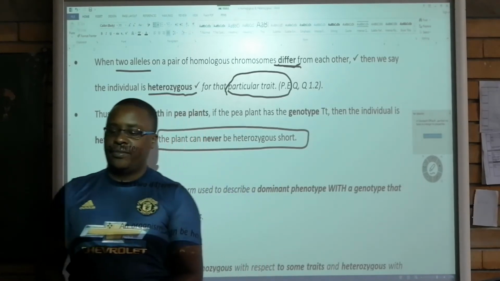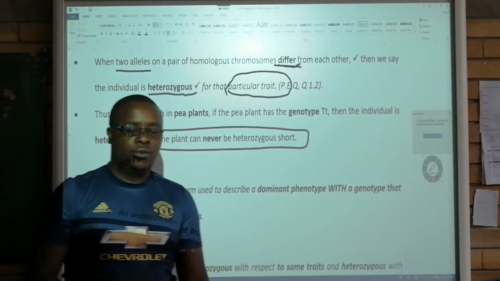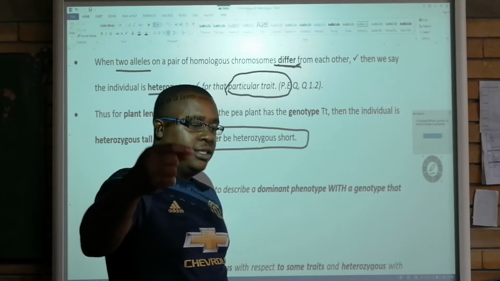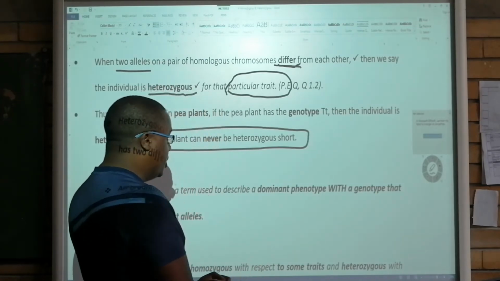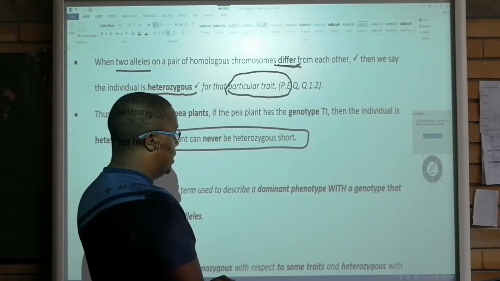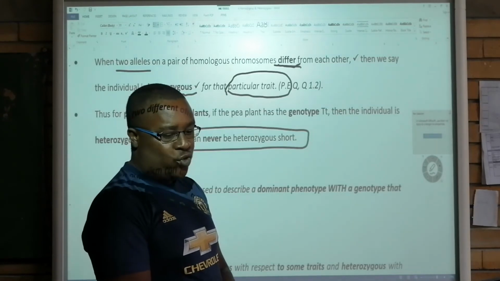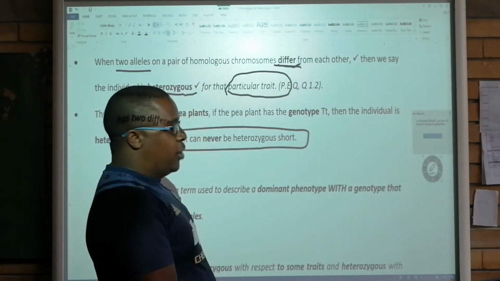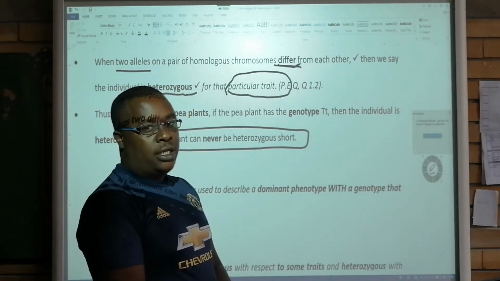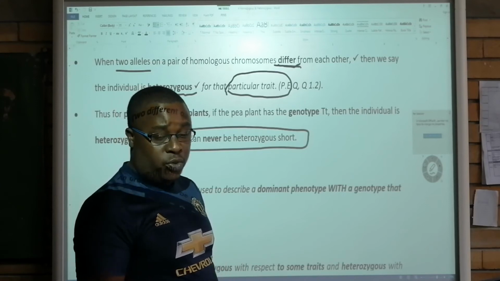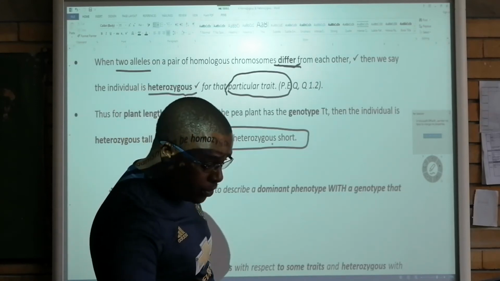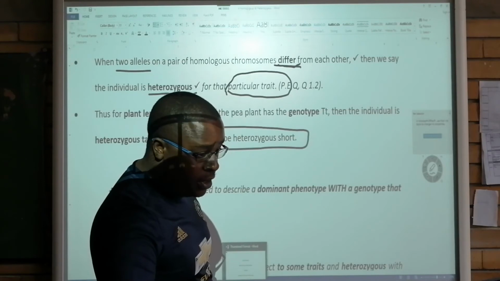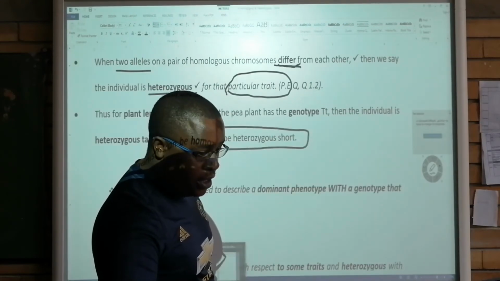Absorb that. Rewind if you have to, because learners make this mistake, especially when we're looking at exam questions. Shall we do another? Let's do one, just one, and then we stop, and then we move on to other things. I hope you guys can hear me clearly. Right. Let's go here.